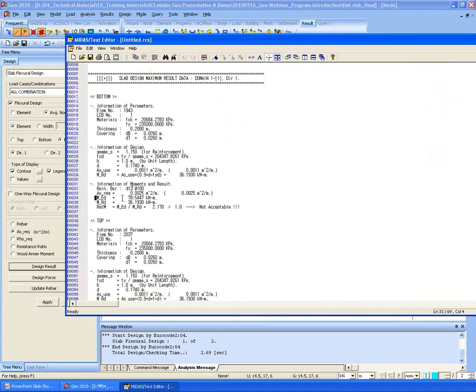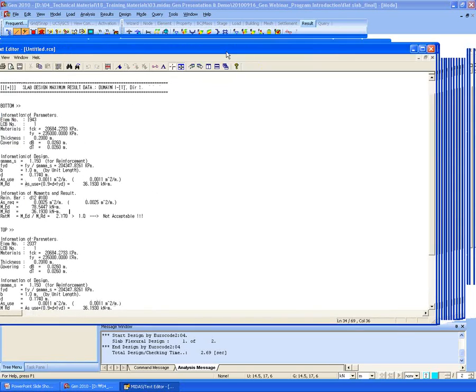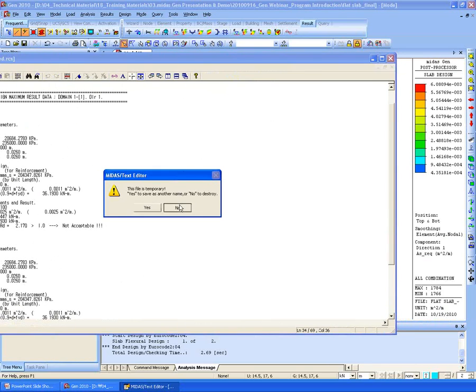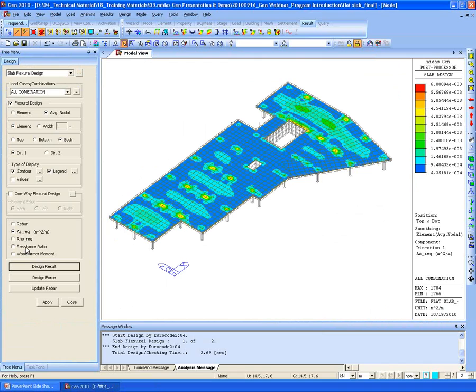So the wood-armer moment and resistance of the slab can be checked, and the resistance ratio, wood-armer moment, everything can be checked.